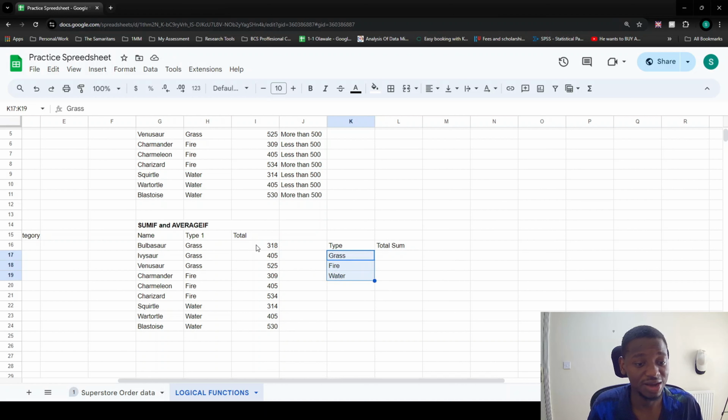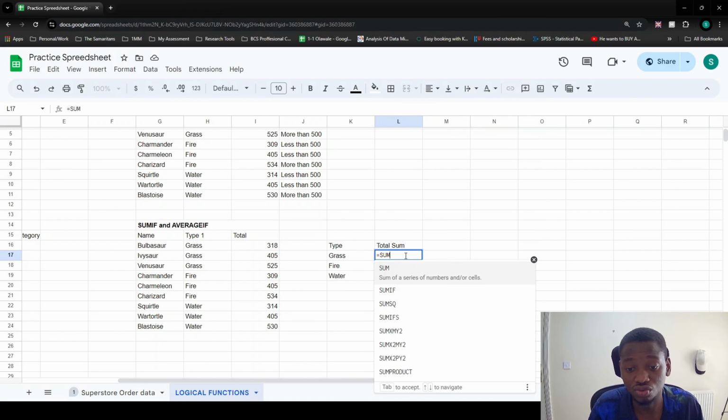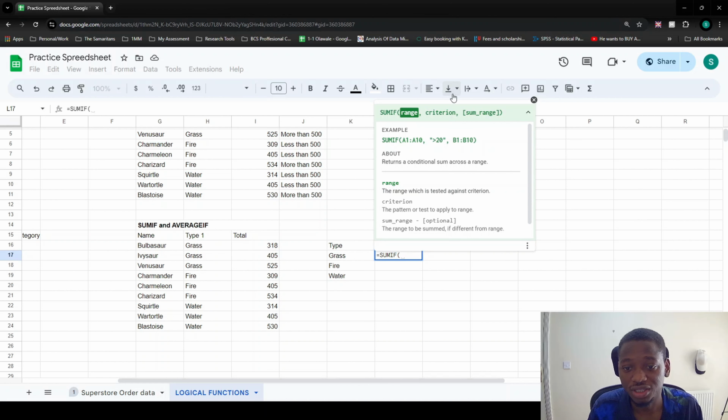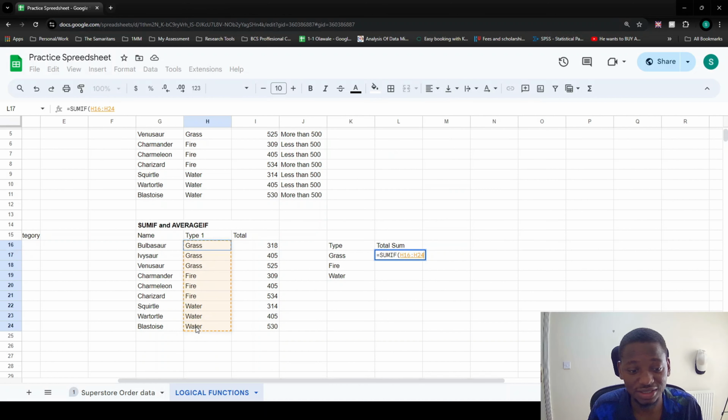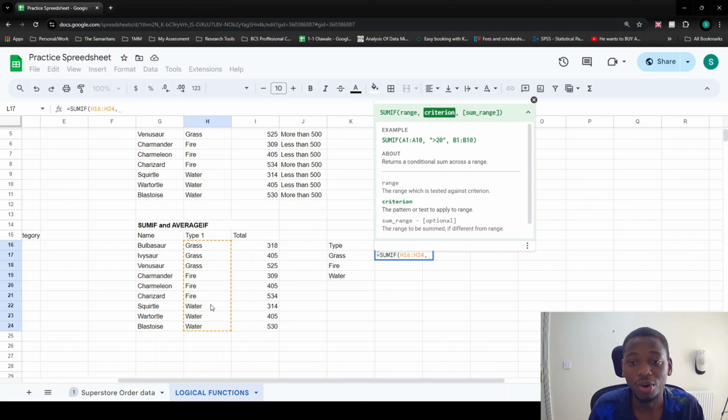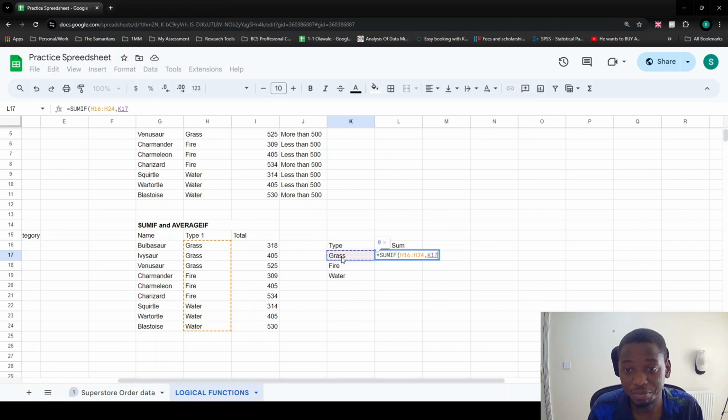Since we know the types, grass, fire, and water, we can just do the SUMIF next to the types. So in this case, what you have to do is highlight the range, but instead of using equal to, you click the type here.